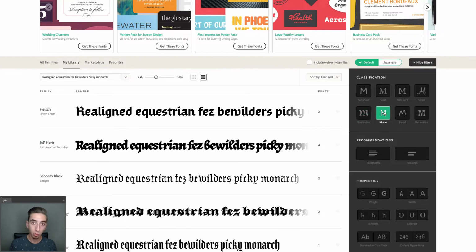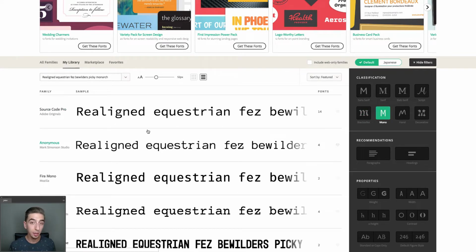And then we have mono or mono-spaced typefaces, and these are typefaces where every single character has the exact same width, and that's why it's called mono-spaced. It's the same space between every character, even on characters like this eye here that would normally be very skinny. It has this really weird nose hanging off the end here, or the foot at the bottom of this eye that's making it wider. Now, the width from this side of the foot to this side of the foot is not as wide as something like the T here, but you'll notice there are bigger gaps on either side of that eye to compensate for that extra space.